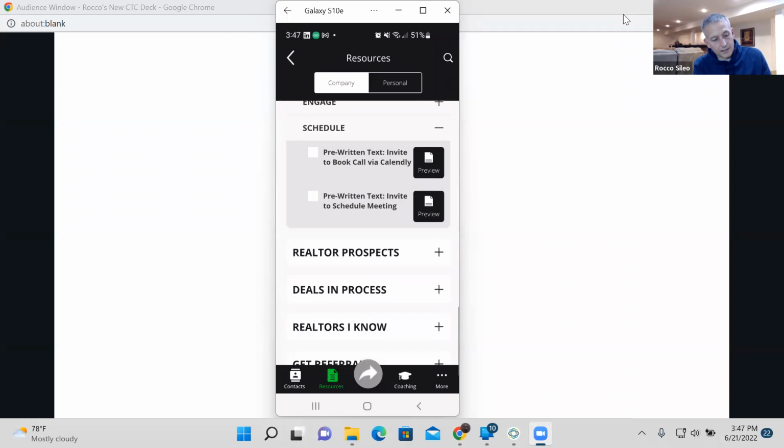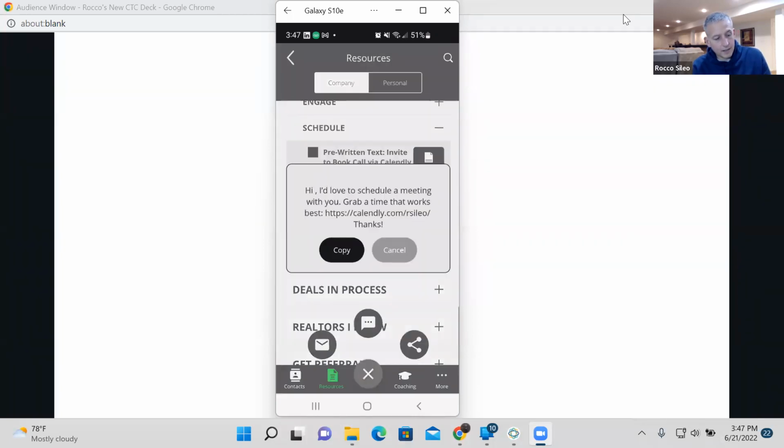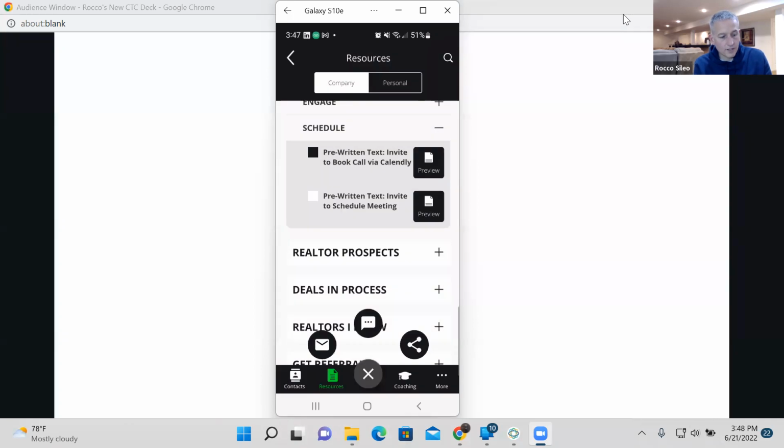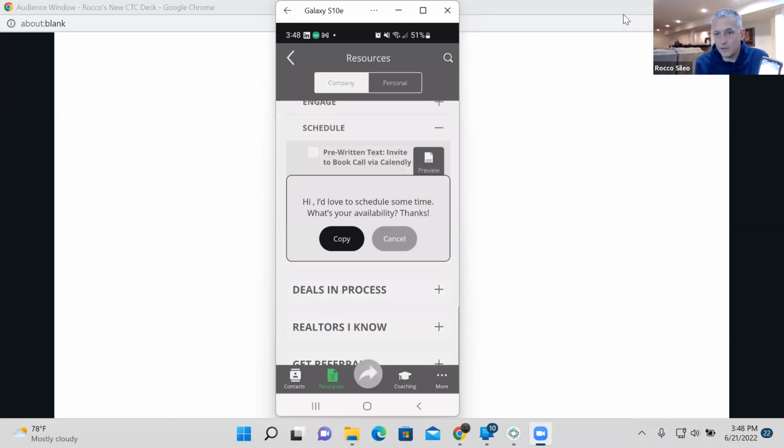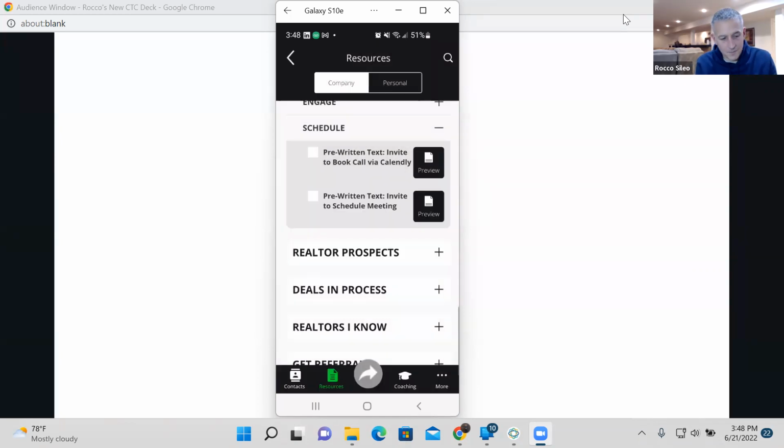If you have a Calendly link in your settings in the app, you can go in and put that booking link in there, and you can send a message to somebody that basically says, hey, I'd love to grab a meeting with you. Grab the link there, select the time that works best for you. Or if you don't have a scheduler link, we give you another option where the message just says, tell us what your availability is. It's pre-written. It's like so simple, Elysia. It's like 10 words, but I can guarantee you if Elysia didn't write them, you'd fumble around with them more often than not, trying to figure out, what exactly do I say?